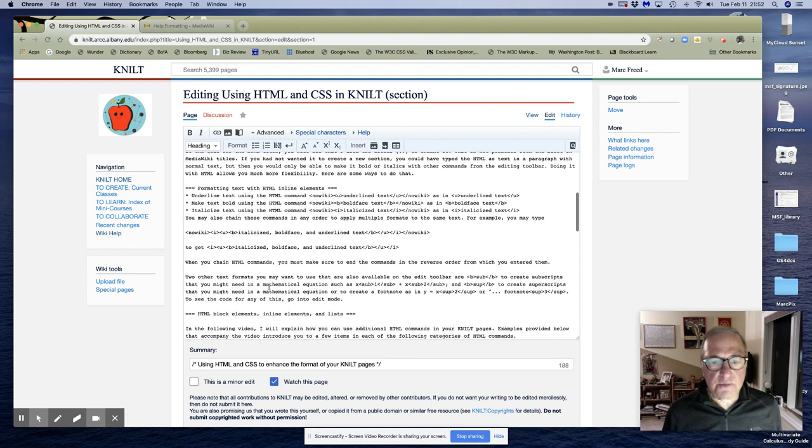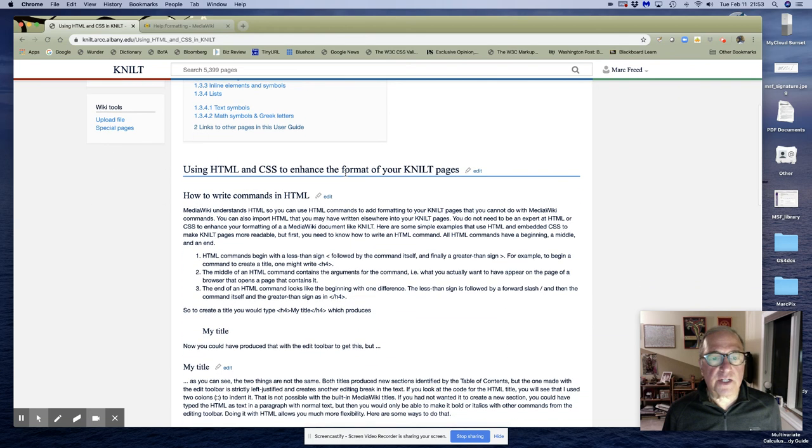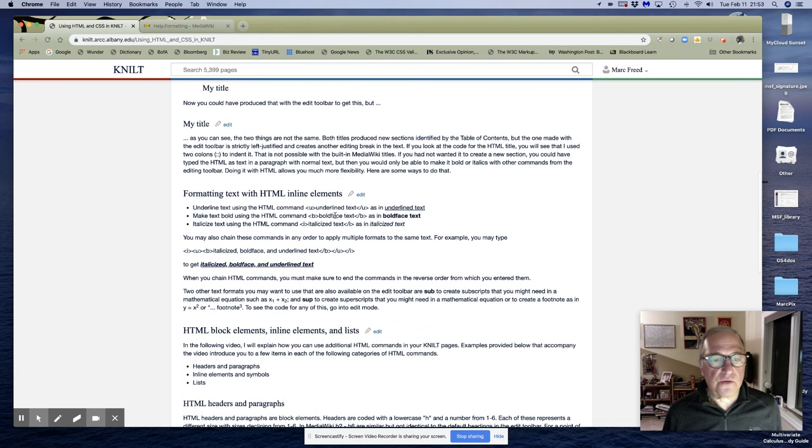So to get the subscripts, I did x, subscript, number one, end subscript command. Similarly, x, subscript, number two, and end the subscript command. And then I put those in boldface. So you can go through this edited format on your own time and review what I did. So that's how you create HTML commands and how you use inline elements to do some simple formatting on text. And let's stop this now.